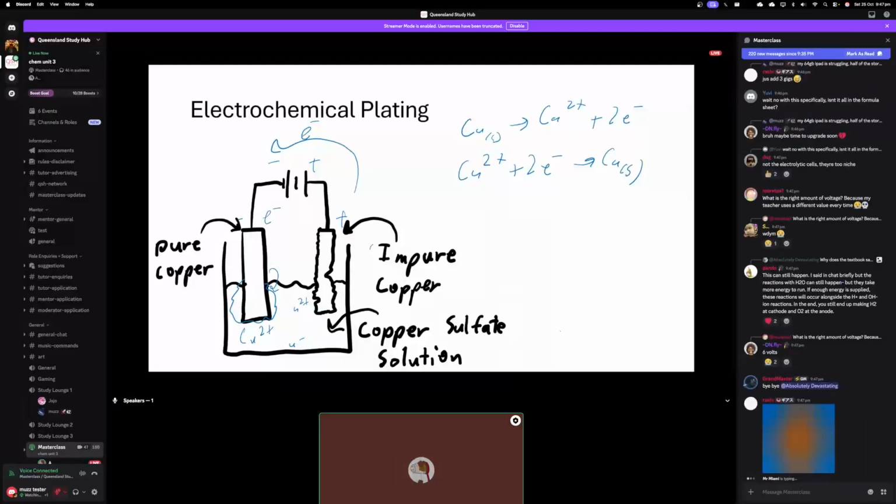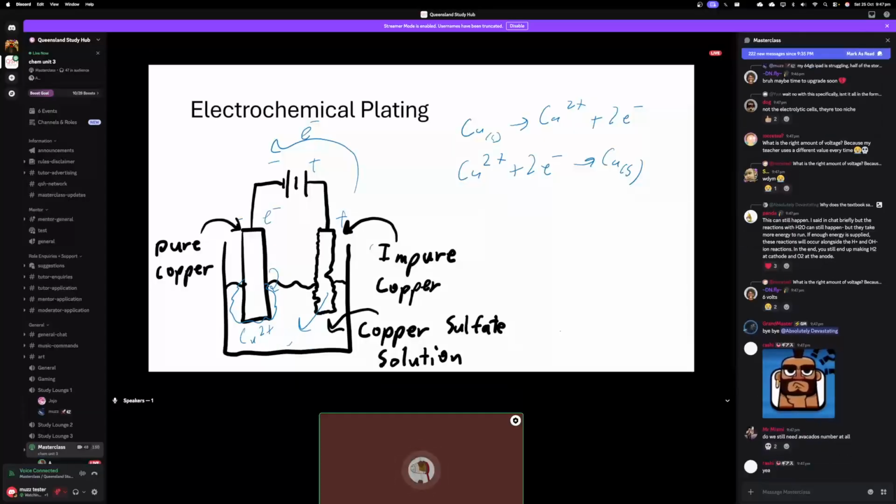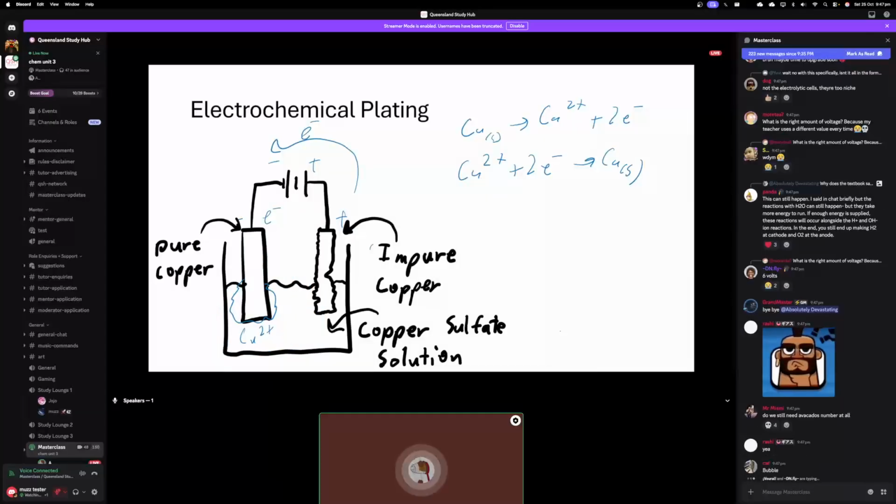Basically, we have impure copper. We take just the copper bits, and just the copper bits turn into the solution. And then just that solution will become stuck onto the other metal. You can do that with lots of different metals, and when you do it with a different metal, this is refining, actually, the example I just said.